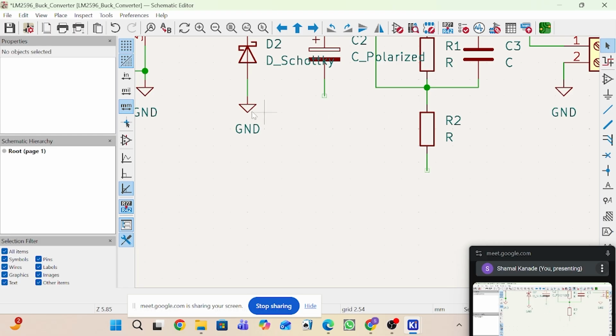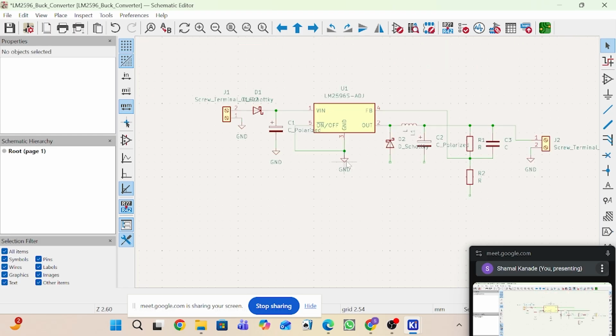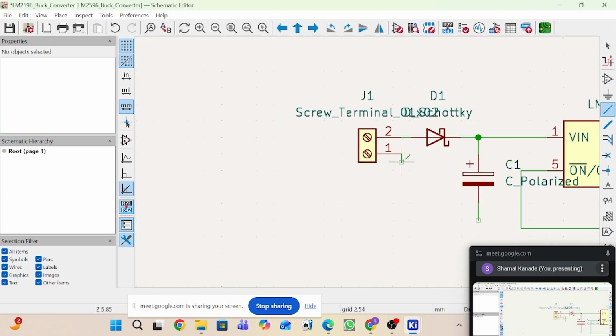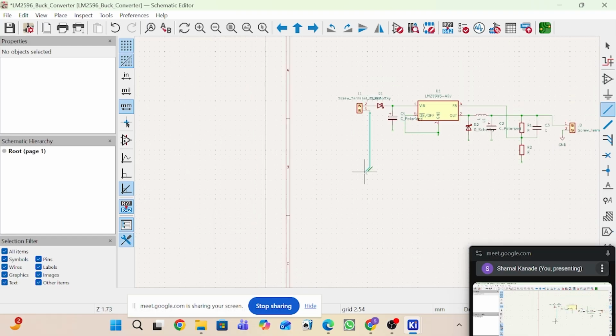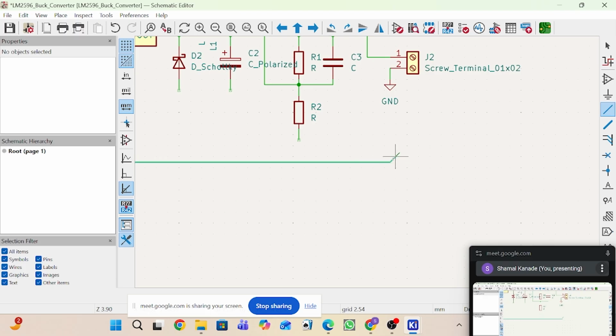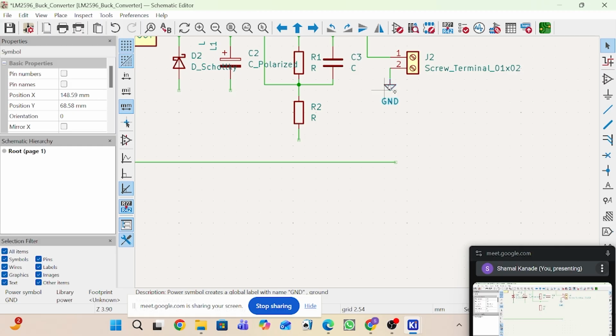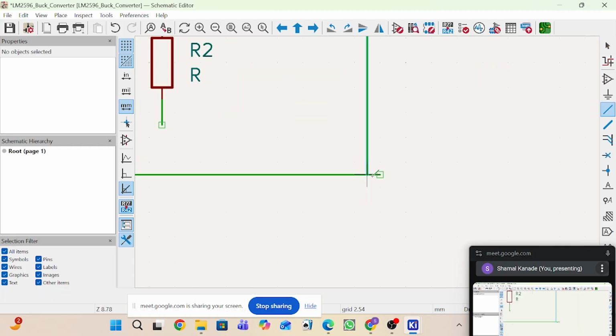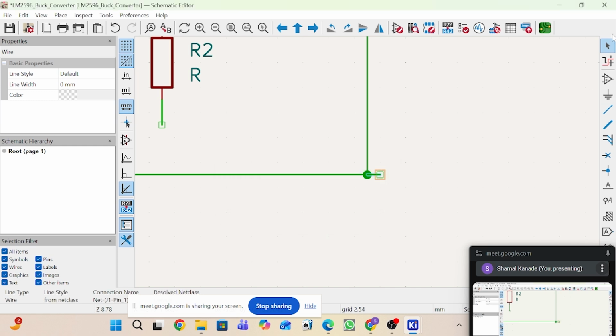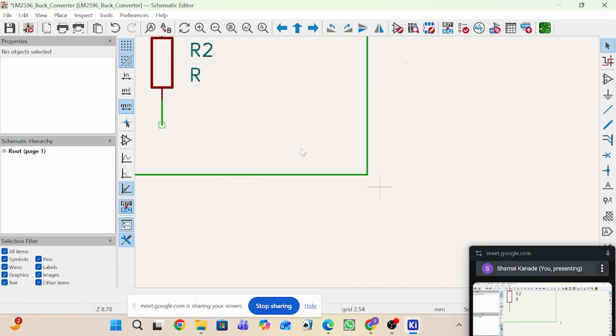I will just show you. Just take the wire, extra wire you can delete.